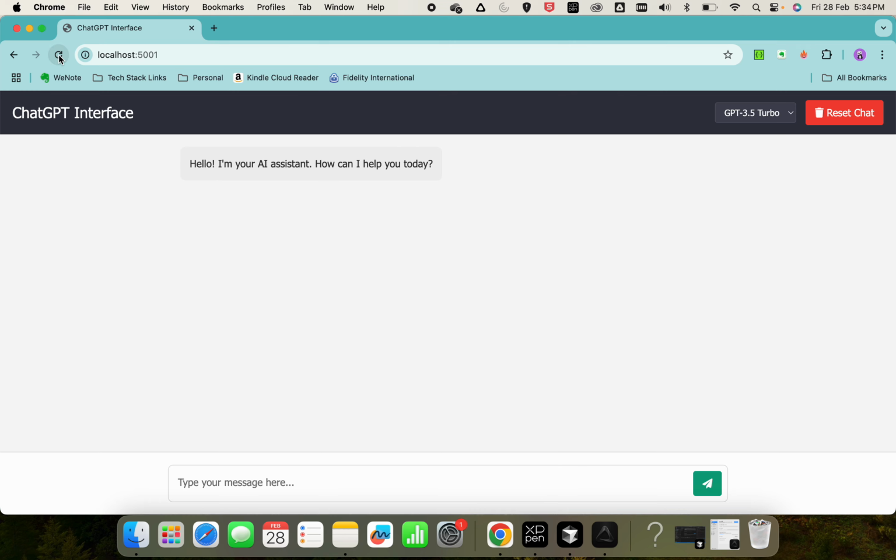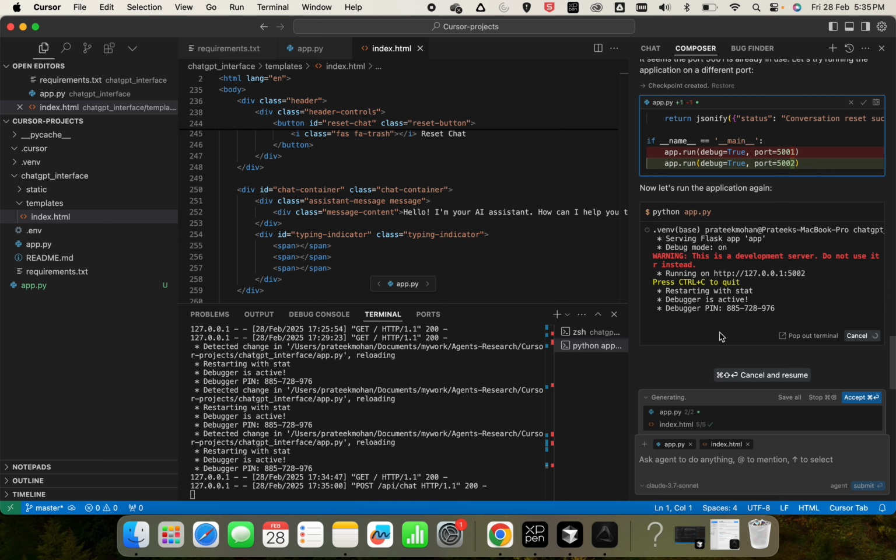Let's refresh. Brilliant. Now here you see that this change has been done, fairly straightforward. Now if I just select it, it just says switch to GPT-4, and again I could pass a prompt and it will give me a response back. So the key idea again, you could see those changes done through Super Whisper. You pass the instructions and all those changes are being done.